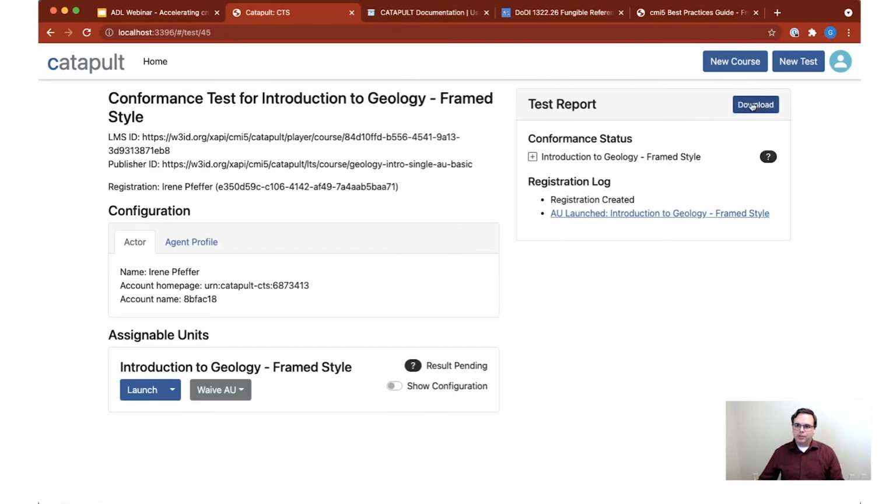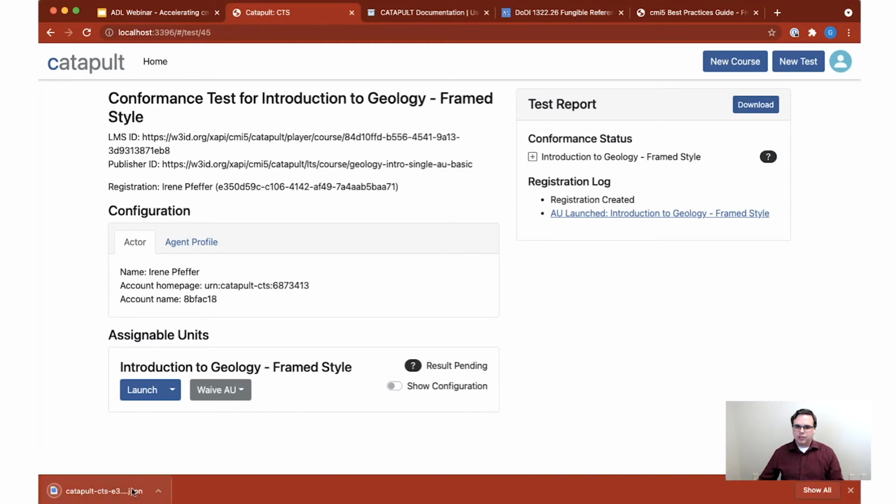We also have the ability to download this log. And while I'm not going to leave the browser window right now to show it, what you'll receive is a JSON file that has a full description of that experience. So this gives you an artifact that you can take with you and keep with this course, that you can hand over whenever anyone is looking for, oh, I'm delivering you this course.